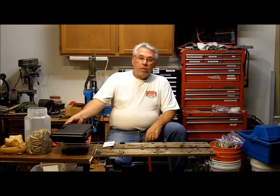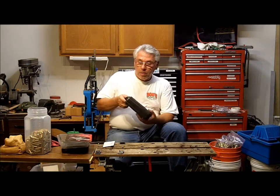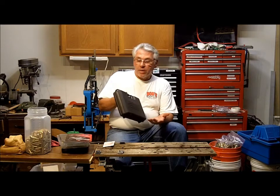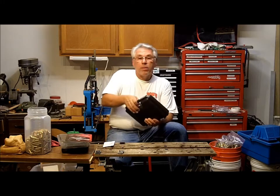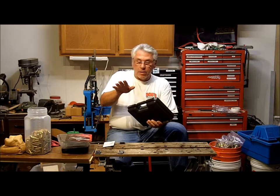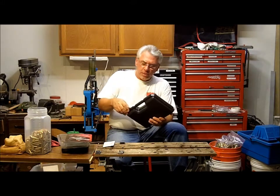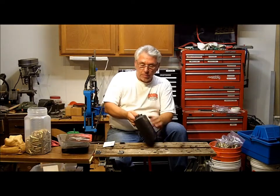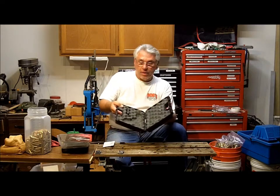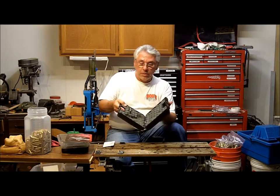Alright, so basically you have to have your weapon in a hard-sided case. Most people use plastic cases. I went and got my plastic cases and they don't have a place for a lock on them. I guess you could put a lock around it, but I don't know if that's legal. Some of the other plastic cases I looked at had a side lock, which seems like somebody could spring it open and remove the weapon. These are nice cases and I'm sure many are made that are approved, just mine weren't approved for the TSA.